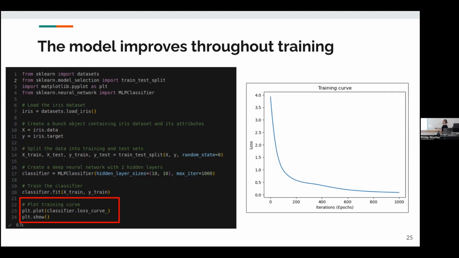As we step through iterations of training, we can see our loss decreases quite rapidly and continues to approach 0 until we hit our maximum of 1,000. So now we have a model trained, and now what we can do is take that model and use it to run inference on a data set it has not seen before.